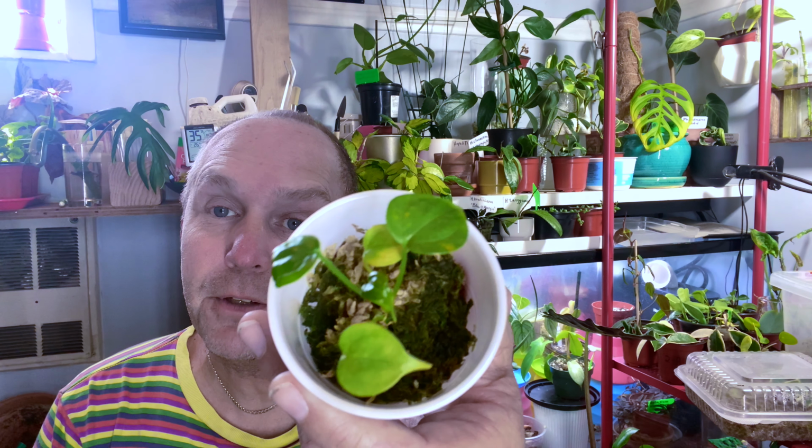Hey gang, today we're going to be potting up this little Anthurium fingers that was sent to me by one of you guys out there. It's been in the Sphagnum moss for quite some time and I think it's time to pot it up.